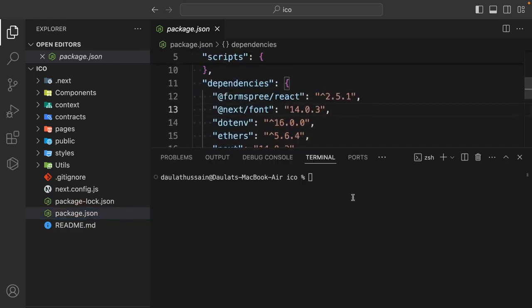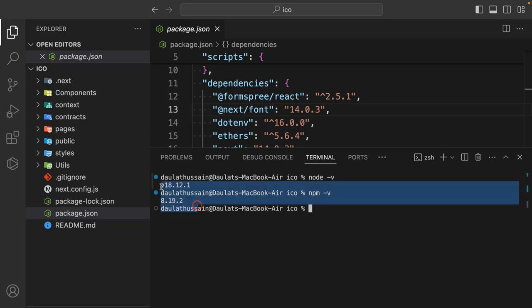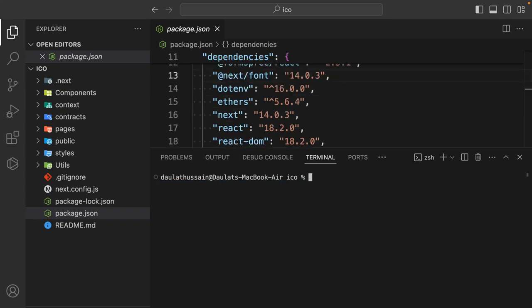But before we install the packages, I would suggest you check your node version. Type node -v. Currently I'm using this node version and I'm not having any issue. Same goes with npm -v. I'm using this particular version. No matter which node version you are using, whether the latest one or an old one, first try to install. If you get any error, then I would suggest you simply downgrade or upgrade your node version to this, and it will work absolutely fine. So I'm going to clear my terminal and install all of these packages. Simply type npm i, hit enter, and it's going to install the packages.